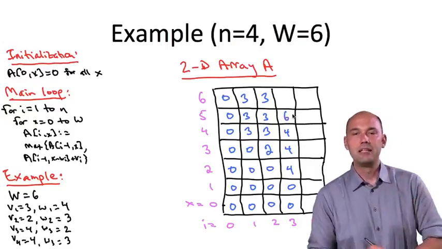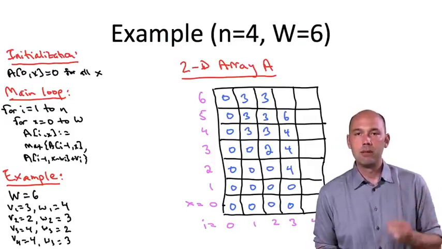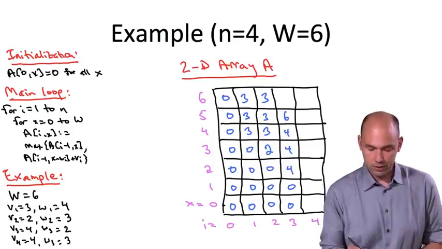It gets even better when x equals 6. We're again going to take the third item, get its value of 4. But now in the smaller subproblem, when I equals 3 and x equals 4, we actually get a value of 3. So the value here is going to be 4 plus 3, or 7.